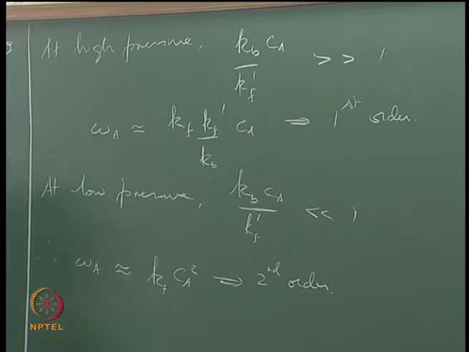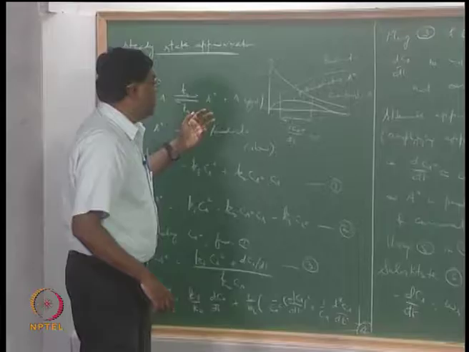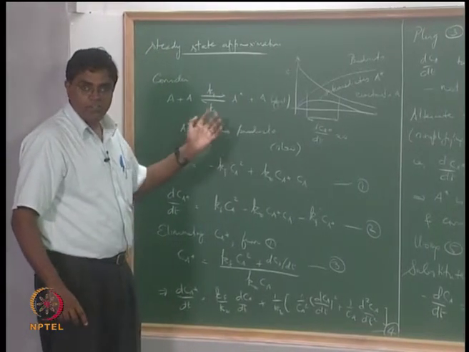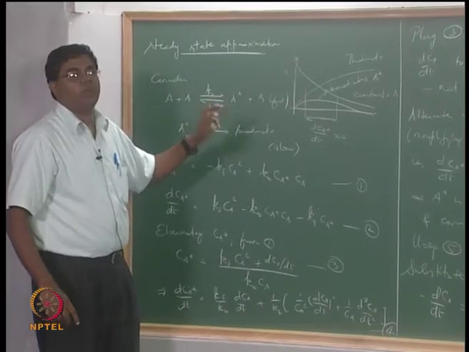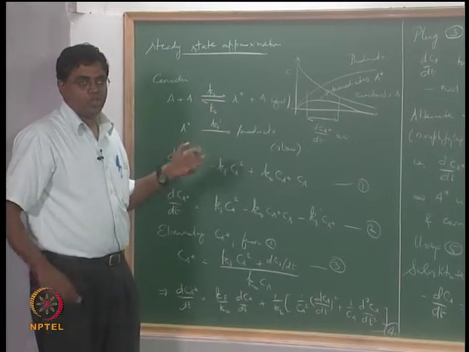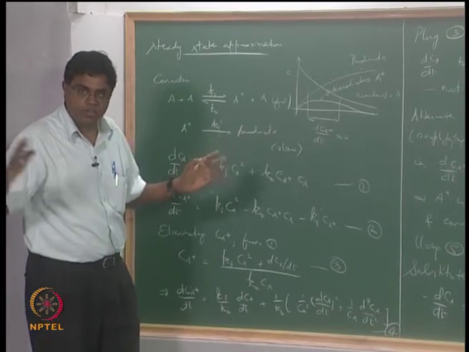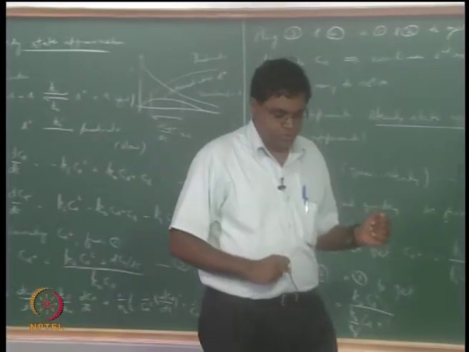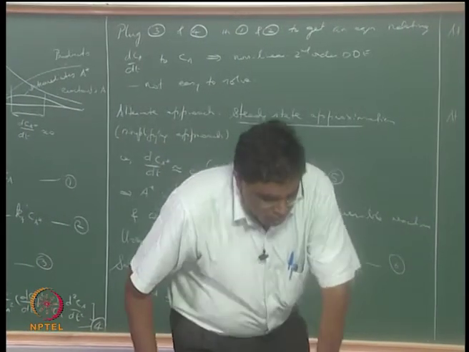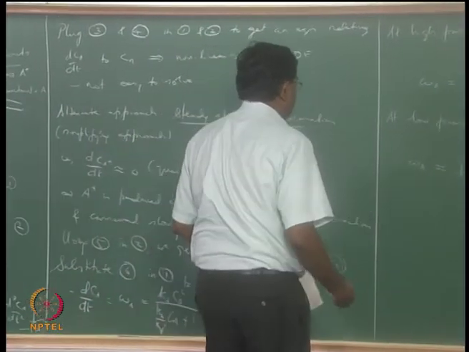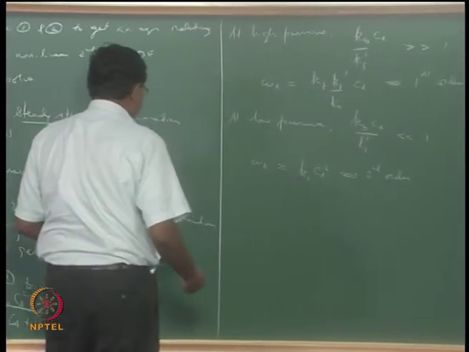So with just applying the steady state approximation, we should now be able to understand how the pressure behavior is going to happen when you are looking at two competing consumption reactions of the intermediates of different molecularities, which will behave differently at different pressures. This is essentially what you are trying to do. That's like a summary of what's going on. Good. Then let's now try to see how this works in the case of the HBr example.